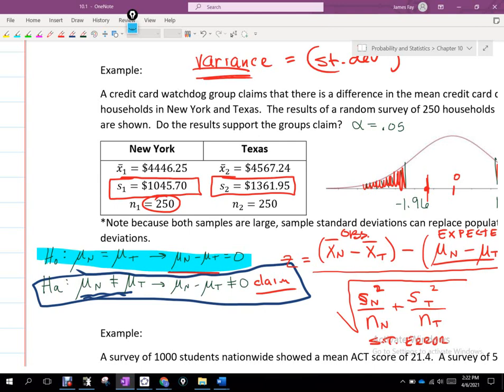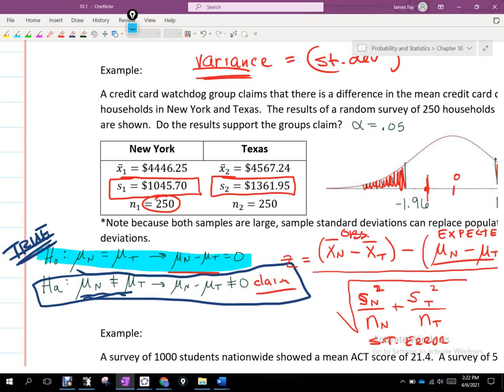That kind of make sense? Always going off the fact that before we do any testing, we're saying that that thing's true. And then the test tells us whether we could accept that or refute that. Questions on that?